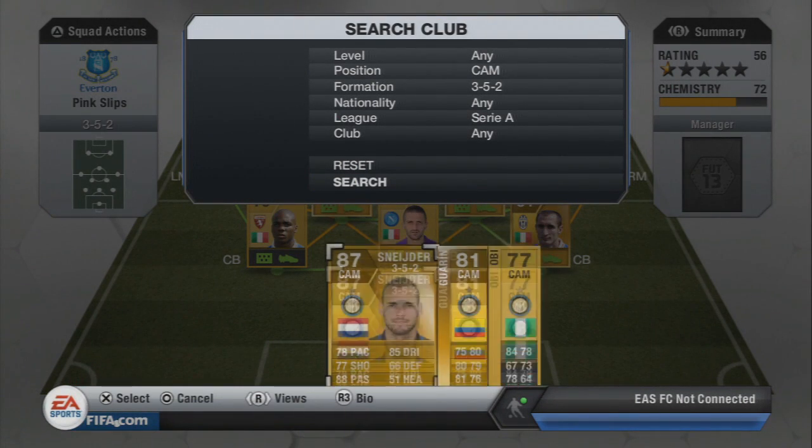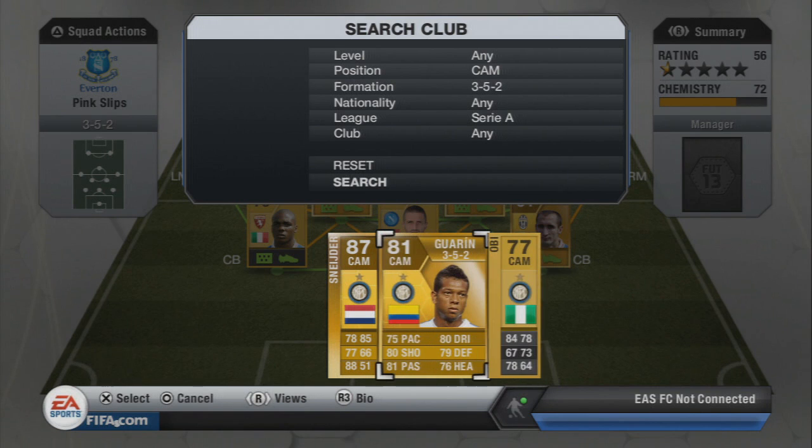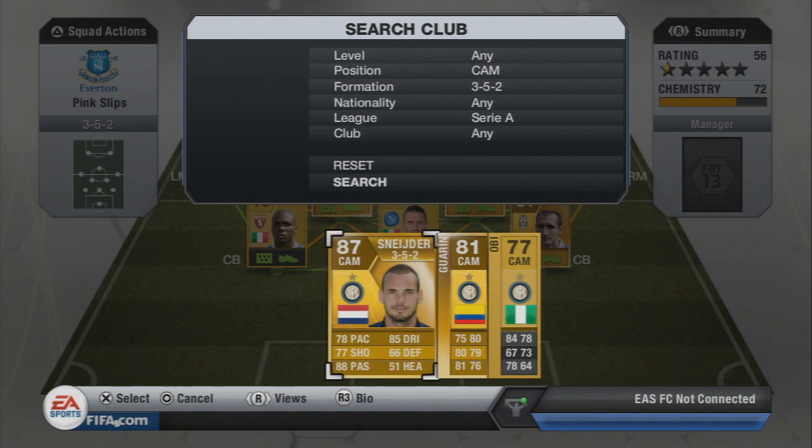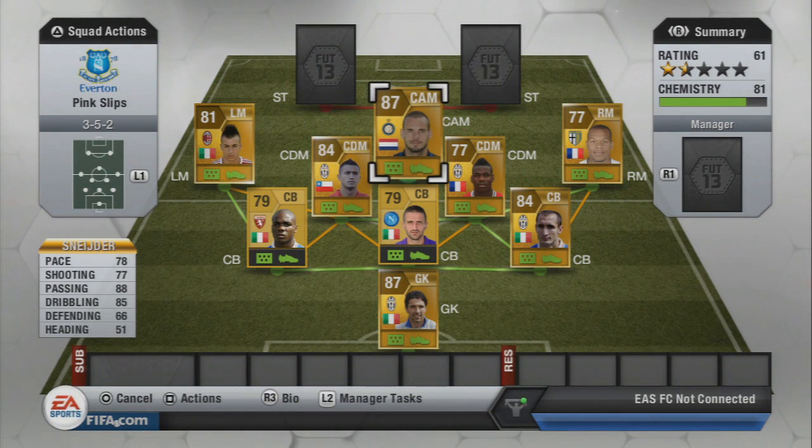At centre attack and mid, you've got an option of the players really. I've used Guarin at first, I've used Obi in one of the games, but my favourite out of them all is Schneider. He's the quickest, he's the best at passing, he's the best at dribbling, and he's the best at shooting. He's basically just the best one that you can have.